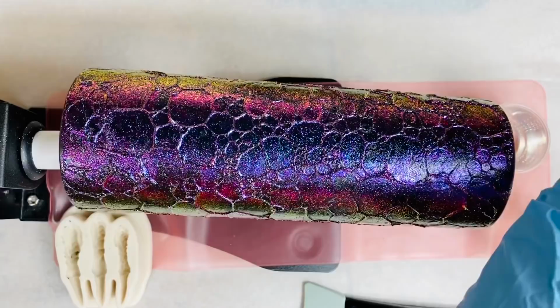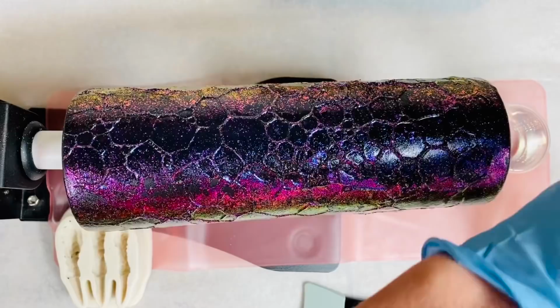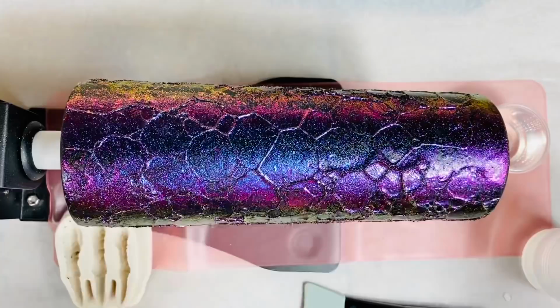We're going to mix part A and part B. Like I said, I'm mixing a large batch because we are going to flood coat this to help cover all those ripples and bumps over the dragon skin, the dinosaur skin.